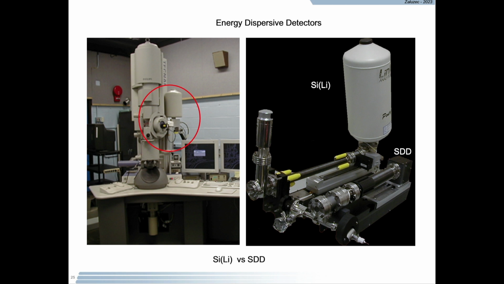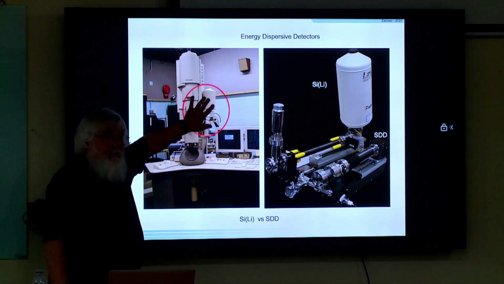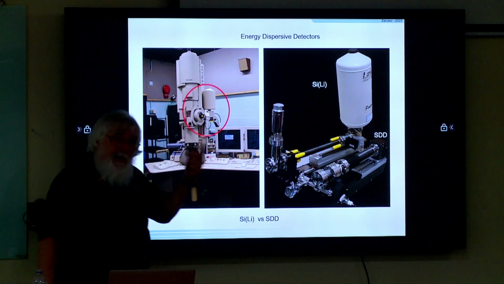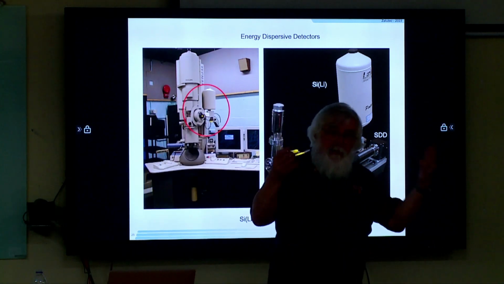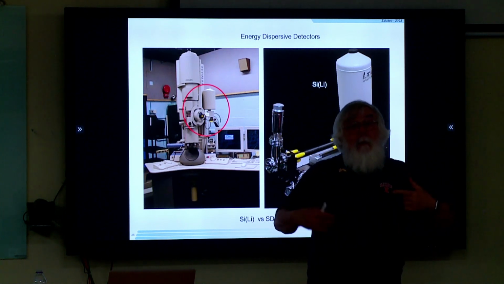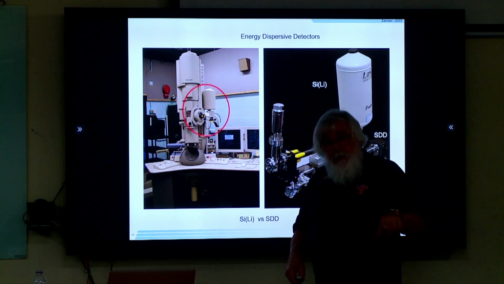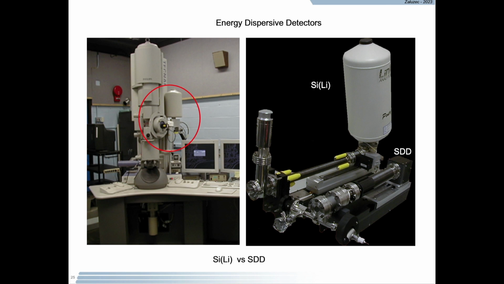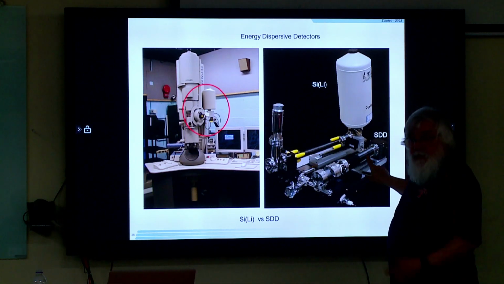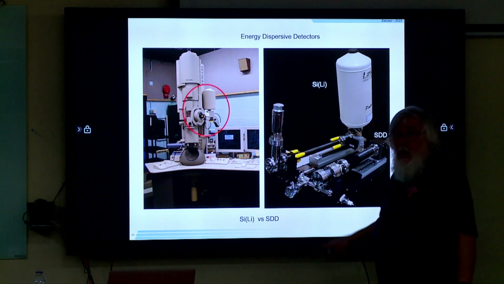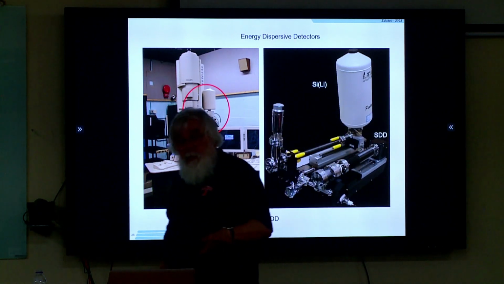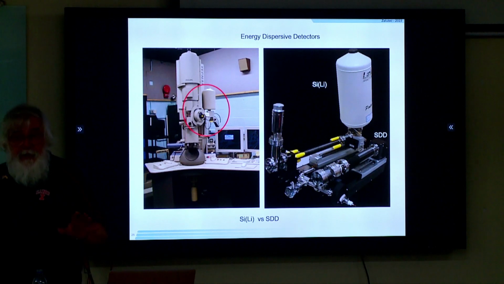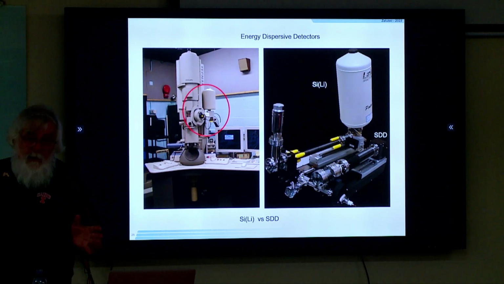Again, I told you, you can recognize EDS spectrometers very easily. On the column of a microscope, you usually have a large dewar that can do two things. One, it can be a cold trap to cool down the cold finger in a microscope, but they're also used in a lithium drifted silicon detector to cool the detector down. Today, Si(Li) detectors are getting fewer and fewer. Everybody's changing to the SDD or silicon drift detector. These devices don't need liquid nitrogen cooling. They operate at about minus 30 degrees C.